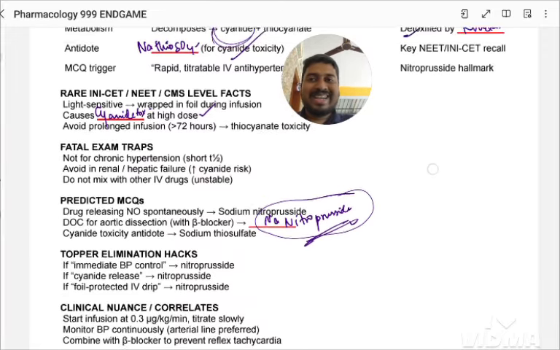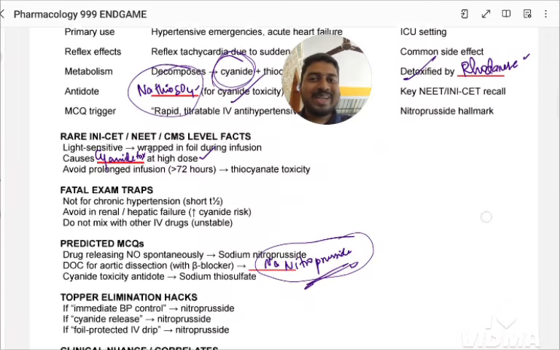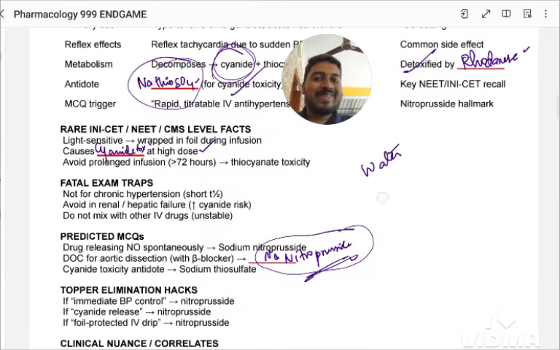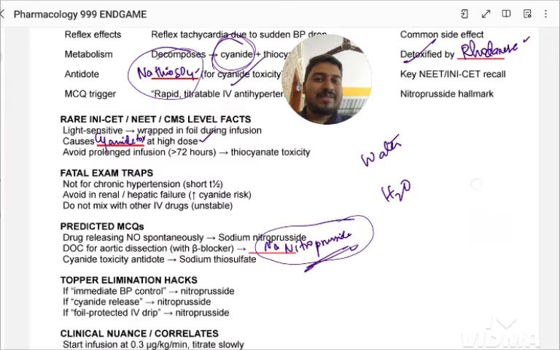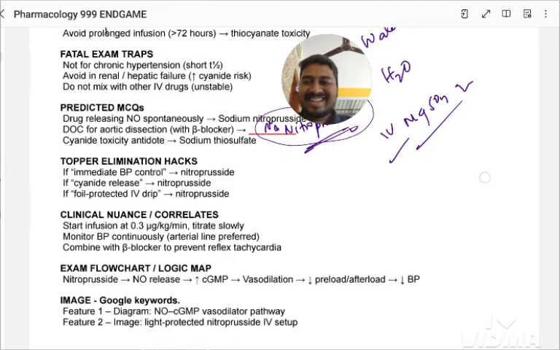So chemistry was my favorite subject in my class 11th and 12th. Hence now also when I write some names, you might find that I write chemistry names only because I'm used to it. Instead of writing water as water, I always write it as H2O. For magnesium sulfate, even in my patient notes sometimes, I just put it as IV magnesium sulfate, this much mg. So it has become a habit.